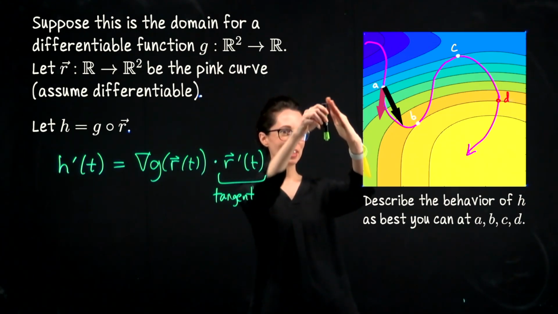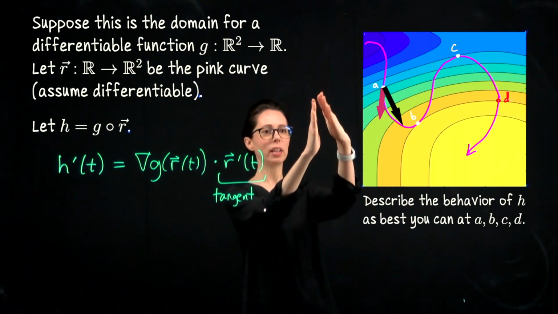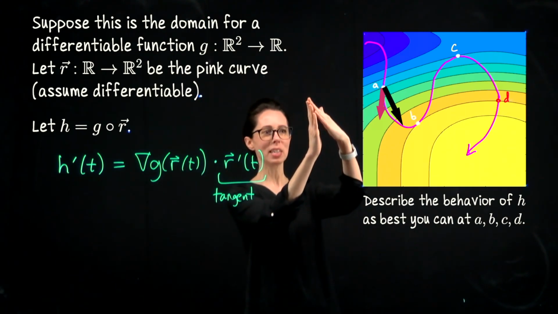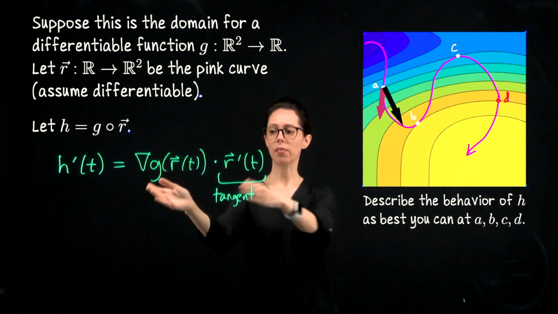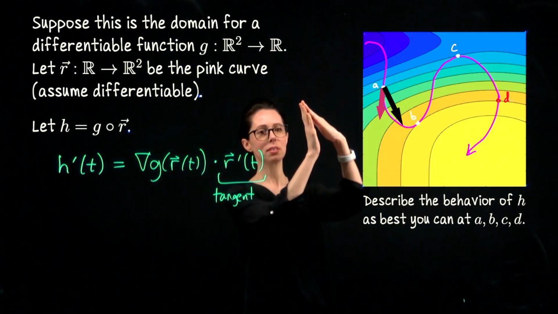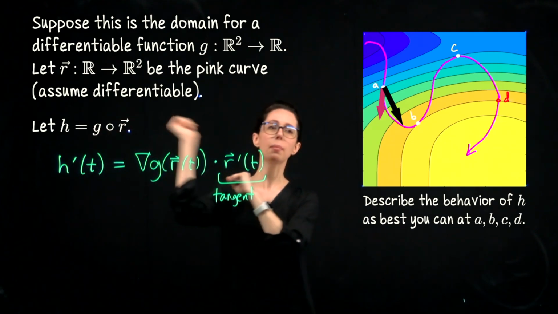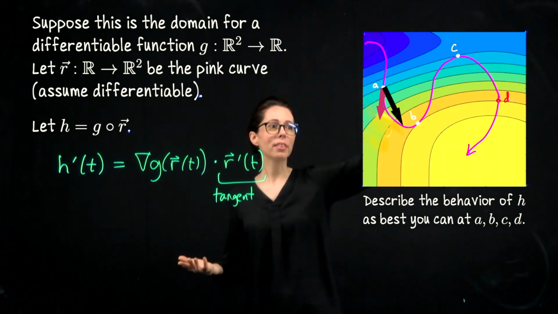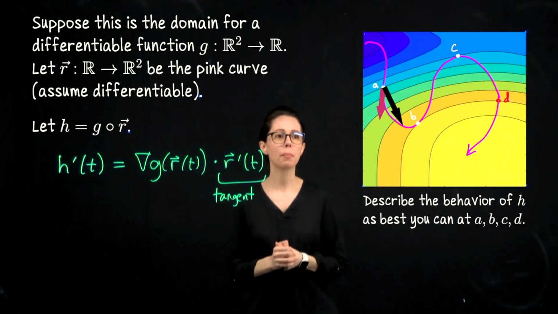And r prime should point a little bit like this. So if I do it off to the side, if r prime is kind of like this and the gradient of g at that point is kind of like that, they aren't collinear, but they're still pointing mostly in the same direction. So that means that this dot product is going to be positive. You can think of it as this length times cosine of an angle, which is between 0 and 90. In fact, it's closer to 0 than 90. So this is going to be a positive dot product, which means that h prime at this point is positive, which is a complicated way of saying that, yep, our path is going from lower elevations to higher elevations. So our rate of change at that point is positive because we are moving up the mountain.